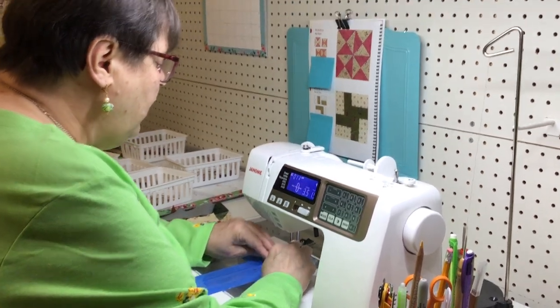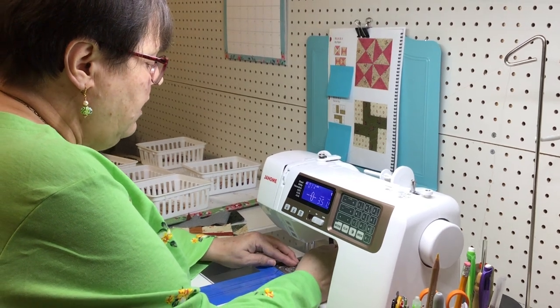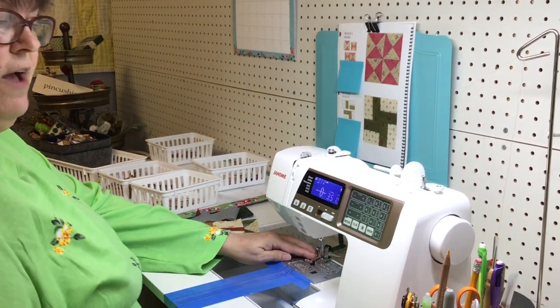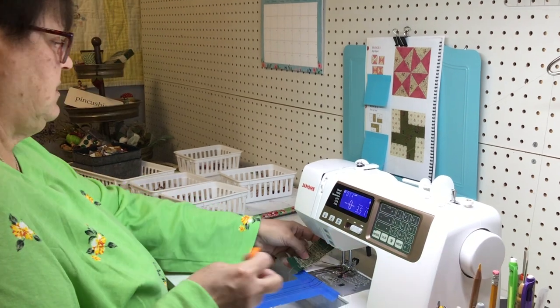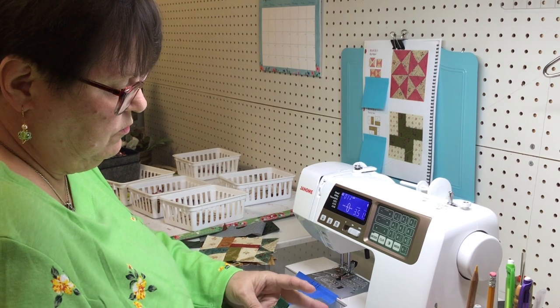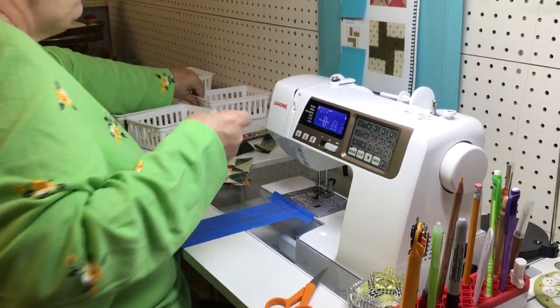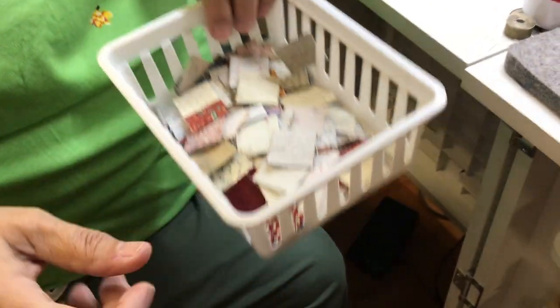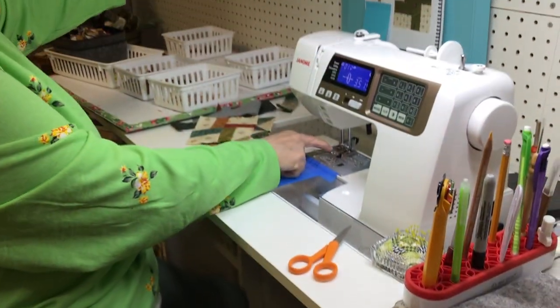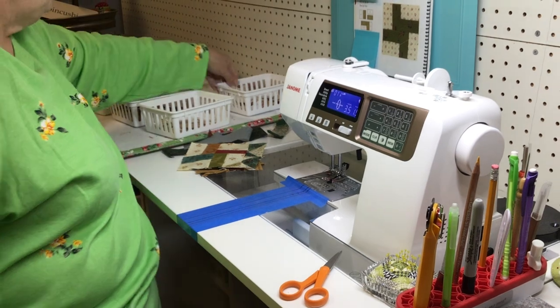And I'll just sew on it as my beginner, then I'll sew on another one as my ender. And before you know it, I have a whole bunch of little patches. I just leave them in there. Then when I cut off at the end of my sewing line, I put it in the appropriate basket, so that's a 2er. So then when I get that 3 one off, then I'll put it in my little 3 basket, okay? And on and on and on.